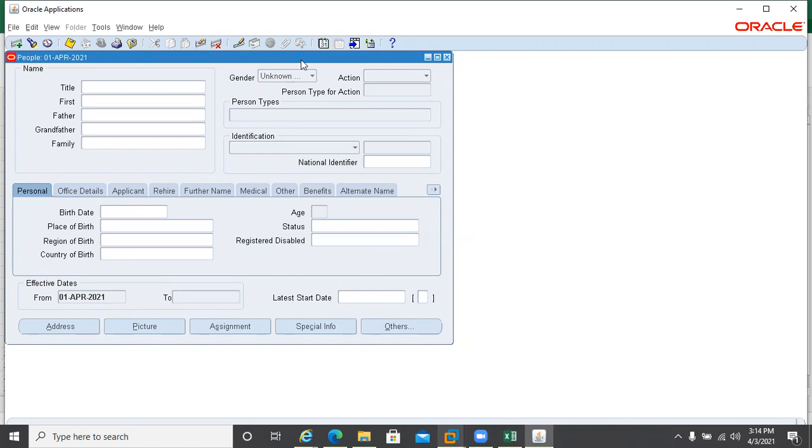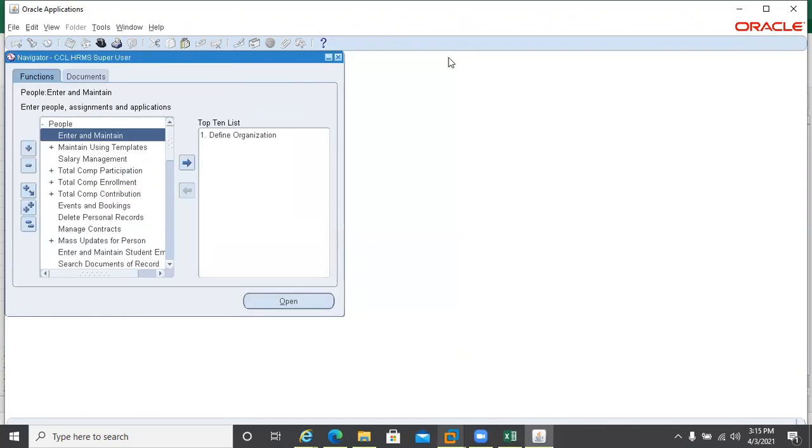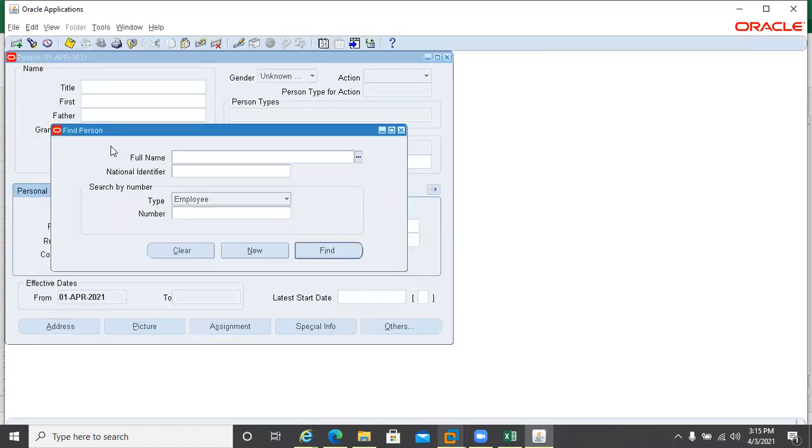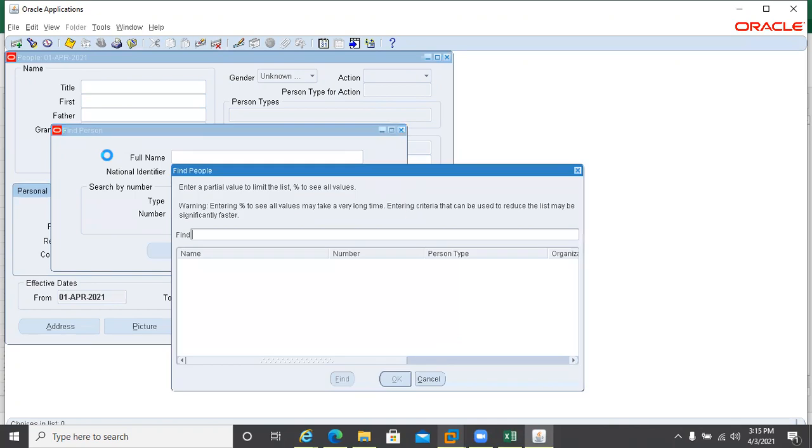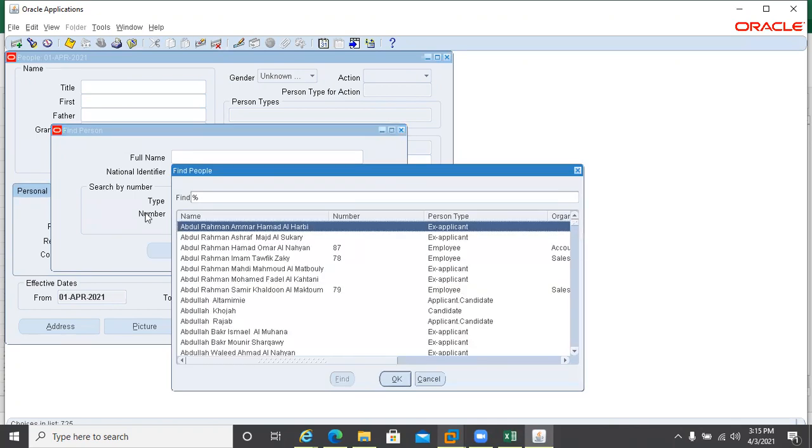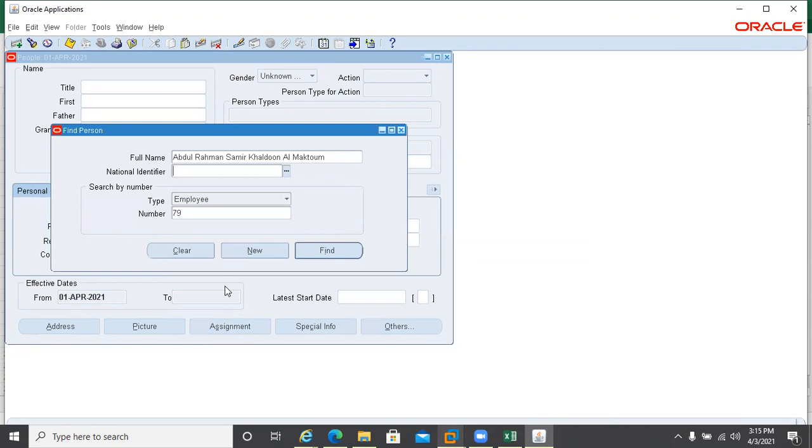It will not show any duration or do any calculation. For that, we have to create an accrual plan. We have to define the payroll, and in the payroll we have to mention the type, and based on that the system will start the calculation.